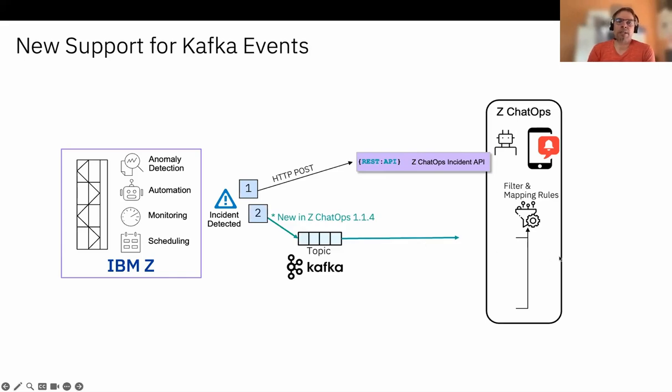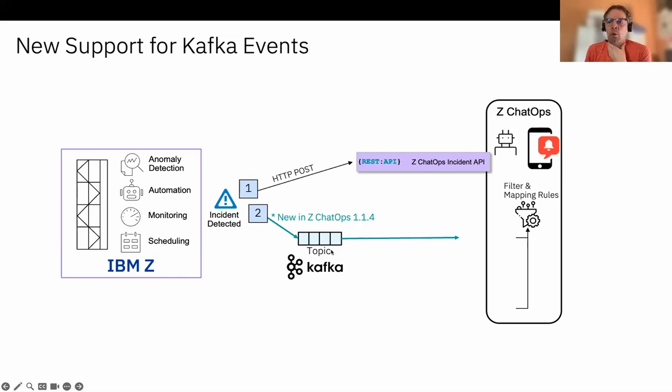A new way of sending alerts into Z ChatOps is through Kafka. More and more tools allow you to post data into Kafka topics. For example, in system automation, we have the possibility through the SA info broker to send SDF messages into a Kafka topic, and there are many more tools leveraging Kafka more and more as a centralized messaging infrastructure, right, to transport events or other data from one place to another.